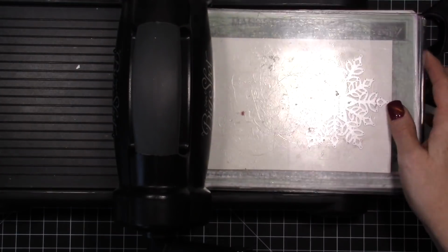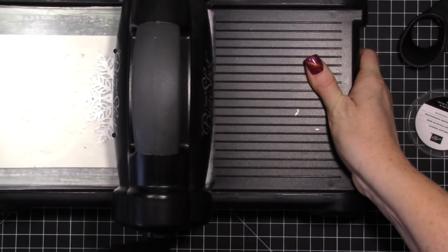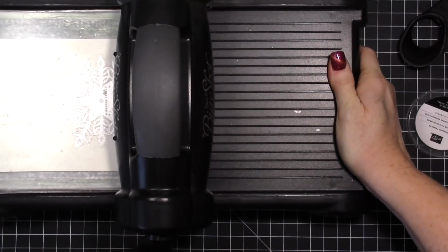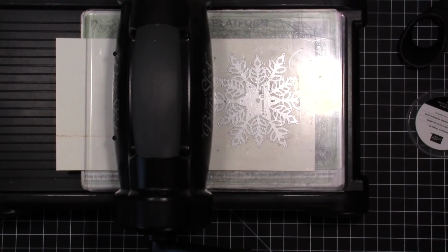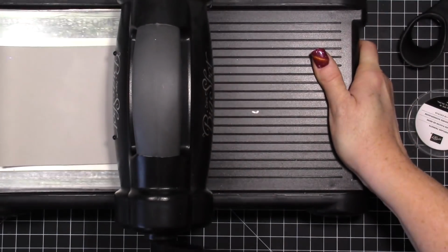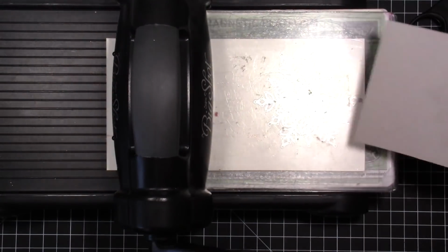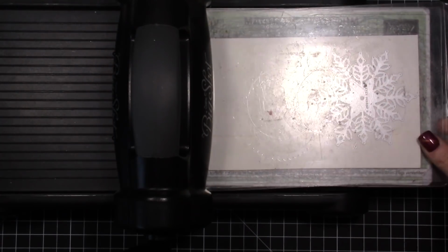And then I'm going to run it through my Big Shot, and I'm going to run this through several times. So we're going to go back and forth several times. I just want to make sure that this is really cutting. And the other thing that you can do is just add a little bit of a shim to it, which just means you add another piece of cardstock or thick paper, and then that's going to really press that down. These are very detailed dies, so I just want to make sure that it's really cutting.